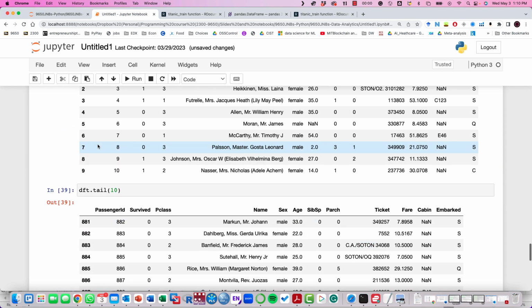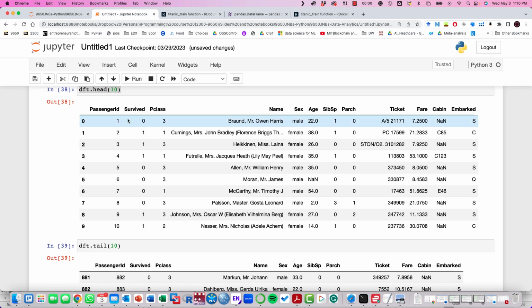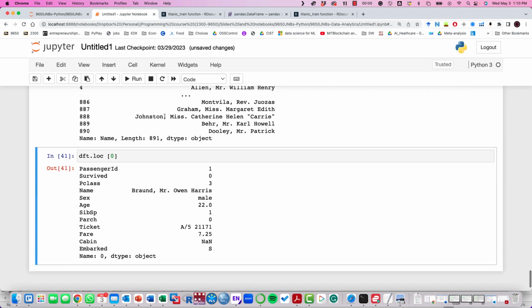So if you look at the first row, this is the data that we have pulled. This was Owen Harris Braund, passenger class 3, male, 22 years old, siblings aboard, and the ticket number, the fare, the cabin, and where they embarked from. I'm not sure what these codes refer to, but we can pull that information.